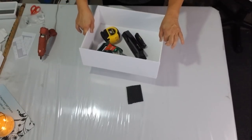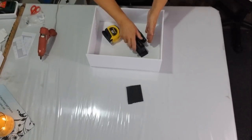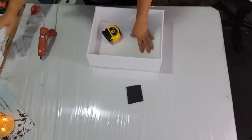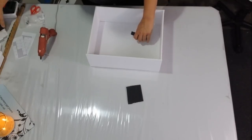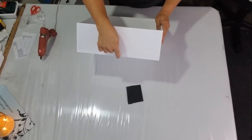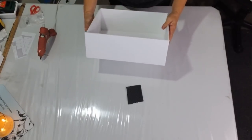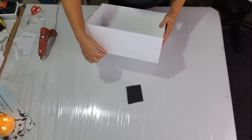So you guys, I think this is gonna be a very sturdy option for you. If you do have really heavy things in there, like a lot of stamps or ribbons, things that are gonna have some weight to it, you can go ahead and strengthen and support the outsides. There are so many videos out there showing how to do that. Some people use push pins to go through.